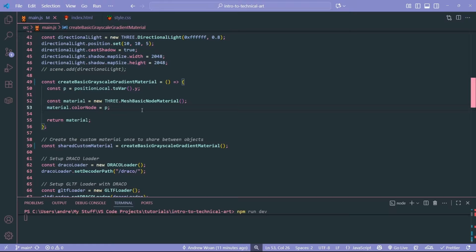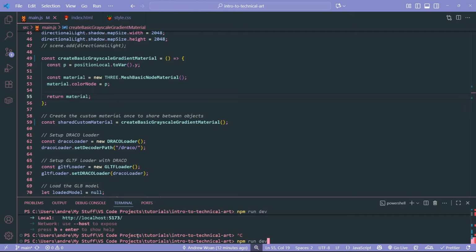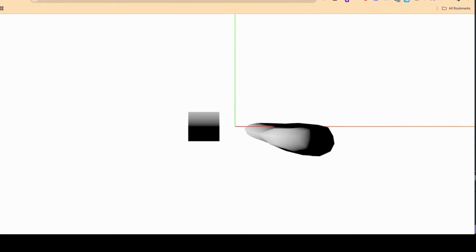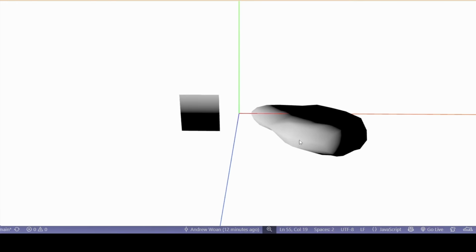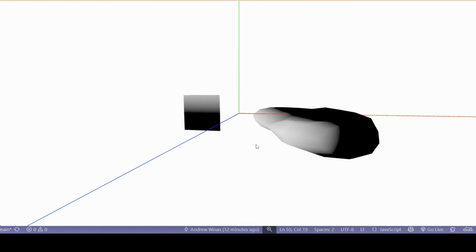Then there's MeshStandardNodeMaterial, etc. Don't worry if you don't understand what's in here at the moment, I'll get to that in a little bit. So we can just run npm run dev to open our localhost and take a look at what we have. I added an axes helper just so we could visualize the axes, but here's my loaded model and here is my plane, both using the exact same material.